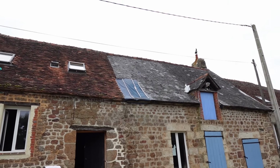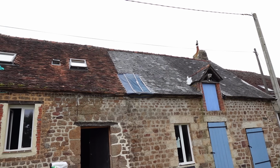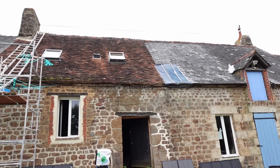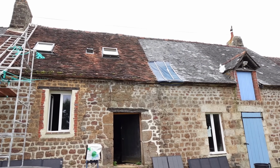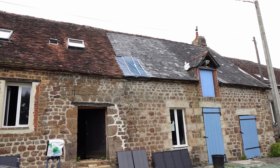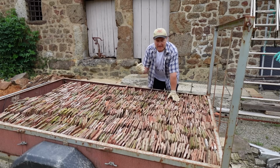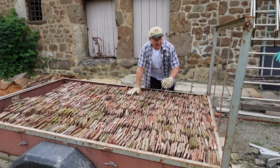The tiles that I'm purchasing are going to go on the barn, which is obviously the separate building there. So although it did join, there was a lot of work gone on in the barn, you know, to secure the cottage. It is actually a separate project, but yeah, I still need to do it. So what you see on here is 1,000 clay peg tiles. I'm going to need approximately 2,400. I've still got to go and get another 1,400, so it's just 1,000 here. So yeah, get these unloaded and go back and get the rest.